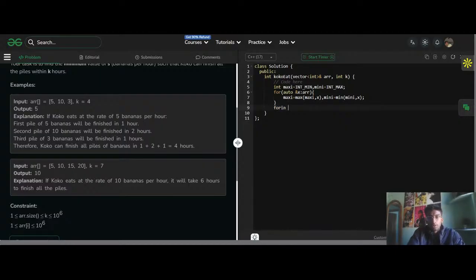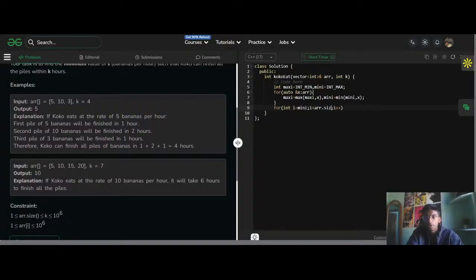Now, for int i is equal to mini, i is smaller than or equal to maxi, i plus plus.